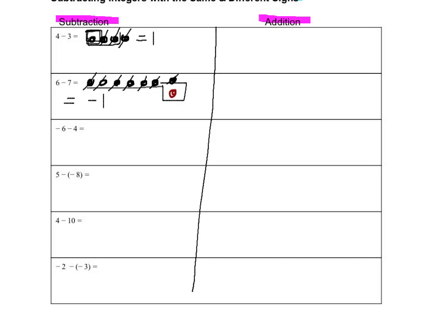Now be careful and listen to the wording that I am using. You will often hear me say, oh, we need to add something in to make this work. That should trigger a bell in your mind as to why later on we can change this to an addition problem. So keep that thought kind of somewhat at the front of your mind as we go through.